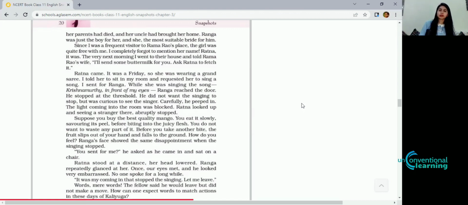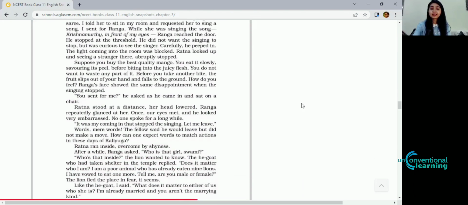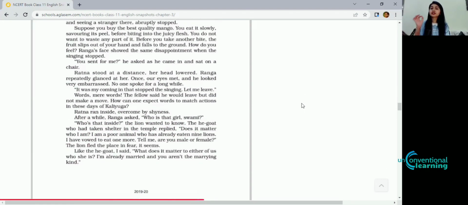Narrator has a conversation with Ranga, and he's trying to create that spark between these two. Ratna शर्मा जाती है, and she runs away from there immediately. रंगा tries to ask the narrator, ये लड़की कौन थी, कहाँ से आई है, who is this girl and all those things. Narrator says, क्यों पूछ रहे हो, तुम्हें तो शादी करना नहीं है, और हम तो ऑलरेडी शादीशुदा हैं, so why are you asking, don't ask. Ranga obviously has that curiosity. Now narrator knows that Ranga is having this curiosity, and that's why he leaves this as a suspense for Ranga and leaves it.